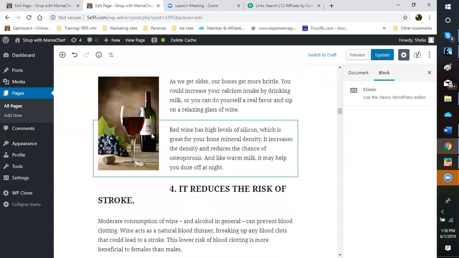But then the next word, stroke, is way down there. How can I put another space in there before point 4 so that everything is on the same line? I tried adding an empty block, well, I tried adding a classic block, and when I convert to blocks, it doesn't stay. It goes back to the way you see it now.